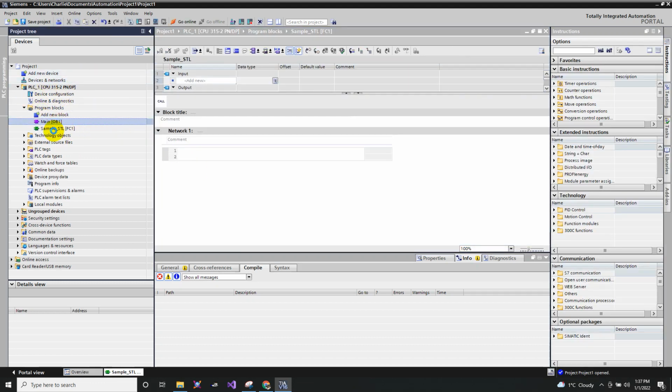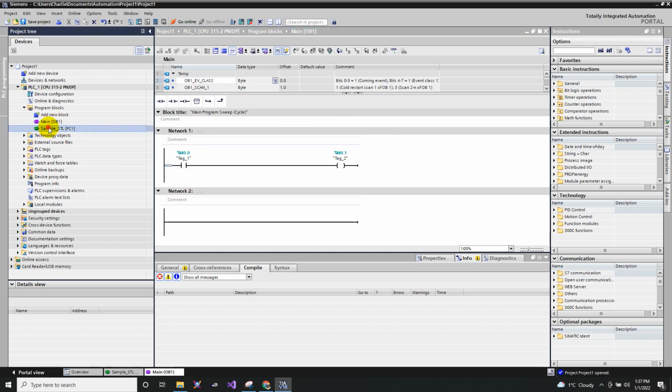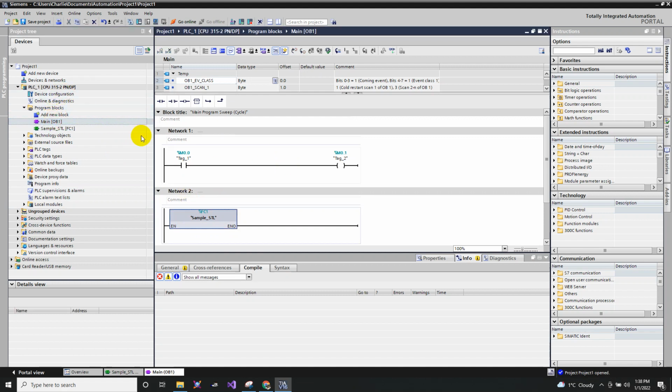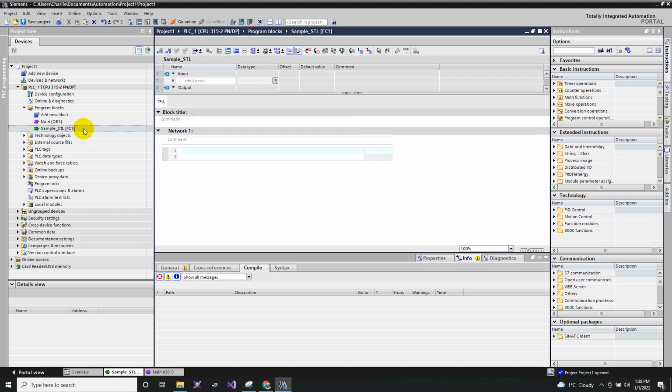We need to add the block to your OB. By dragging the FC to the network, it will automatically place your FC1. After that, let's go to our sample STL block.